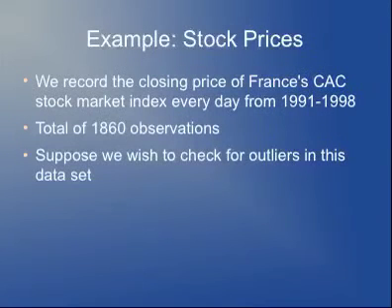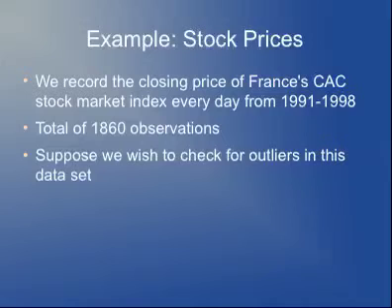Now I'll illustrate a couple examples where, if one were to just mindlessly apply the 1.5 times IQR procedure, you could get yourself into trouble. This data is another data set that's built into R that records the closing price of France's CAC stock market index every day from 1991 to 1998. There's a total of 1,860 observations.